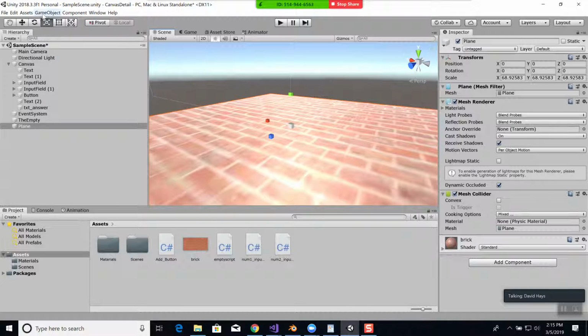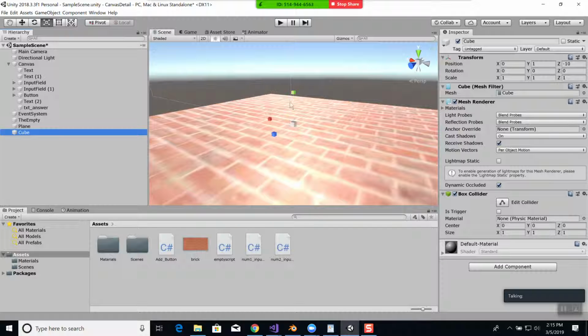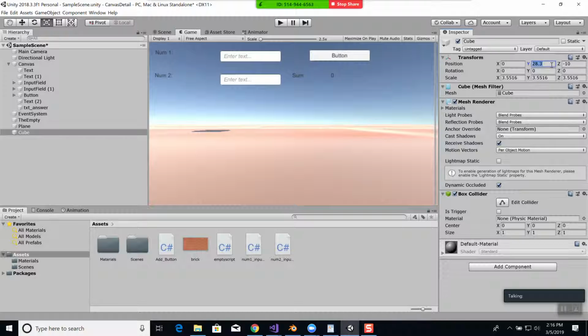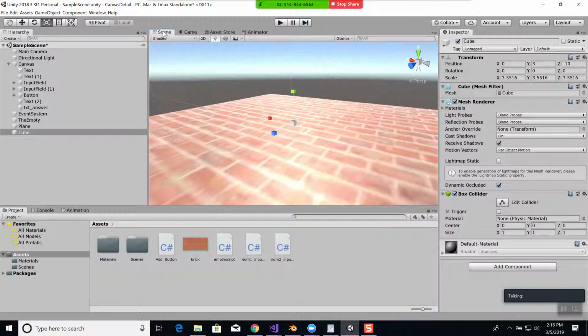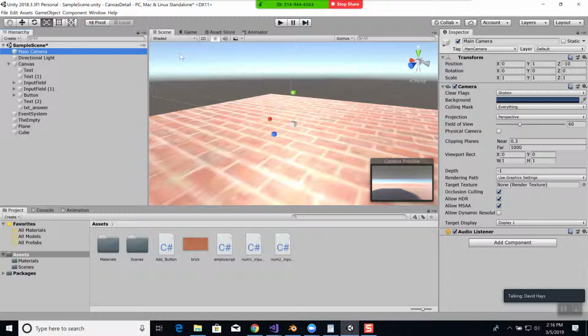Okay, drop a cube on here. So GameObject, 3D Object, Cube. Zero, 3, -10. Where in the world's my camera? 0, 3, -10.